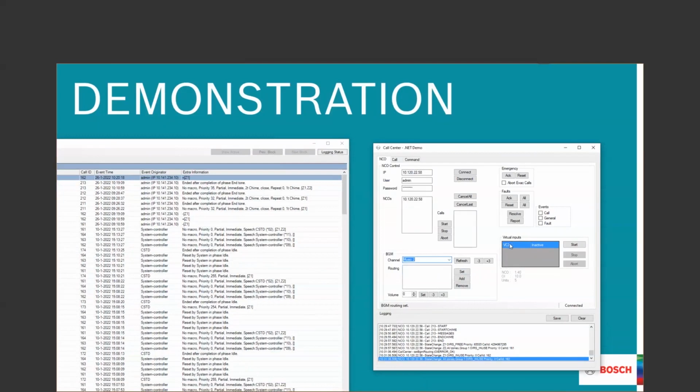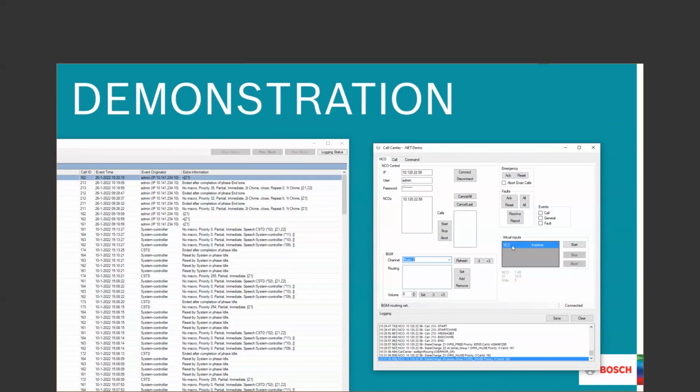What we did not explain yet is that you can acknowledge and reset emergency. You can acknowledge and reset faults. And what you also see here are virtual control inputs. In this example, we have one, VC2, configured. This control input can be configured in PRAESENSA to trigger calls. The nice thing is that it behaves like a contact, like a control input.